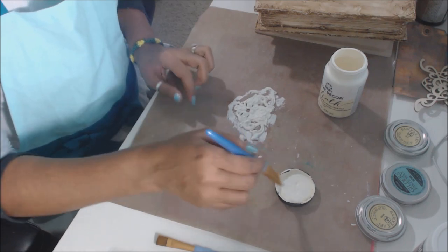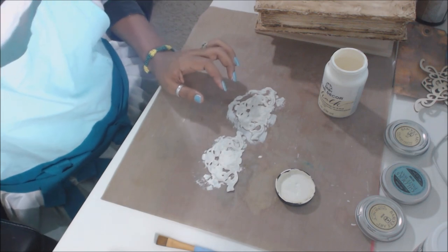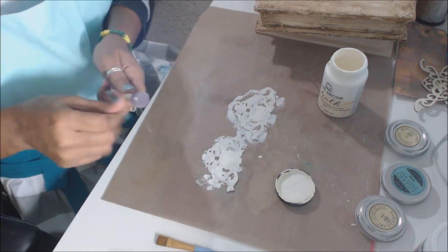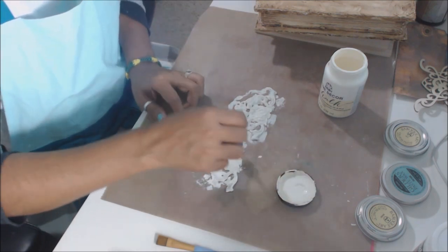Okay, so we're going to do another layer. And you know what? I'm just going to put that in there. I'm going to use this little handy dandy sponge thingy to dab. Makes it easier.